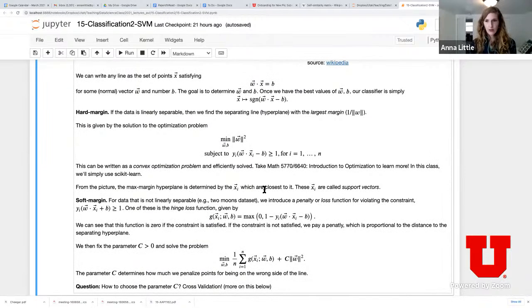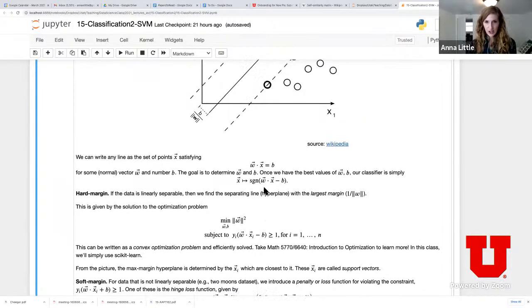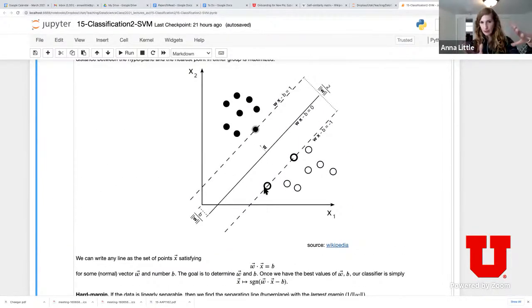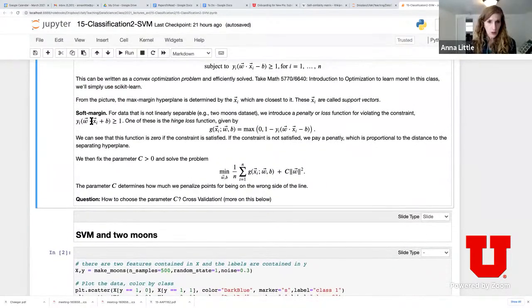But of course, you may be thinking that generally that's not possible, and indeed generally it's not. So this was a nice linearly separable example where it works to impose, all right, let's find the best line that has the largest hard margin. But a lot of times you have some mix-up between your classes, and you can't perfectly separate them with a line. And so more generally, what you need to do is use a soft margin. So for data that's not linearly separable, such as the 2 moons data set, which we looked at for the KNN classifier, we can still do something similar.